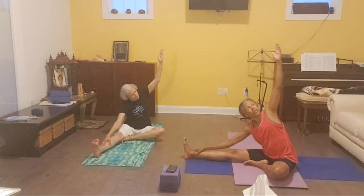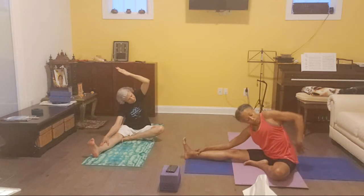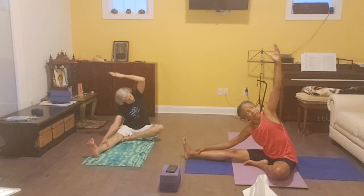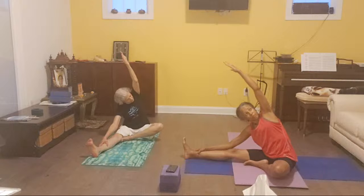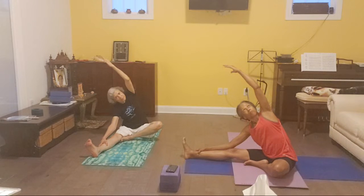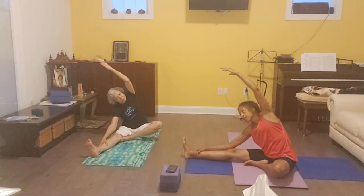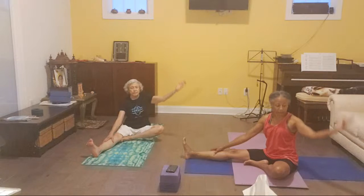Inhale, reaching up, and exhale, tilt to the right side as much as you can. We're really opening up more of the side of our body. Inhaling and exhaling through our nose. Lifting the chest. And then inhale back to the center and exhale your arm down.